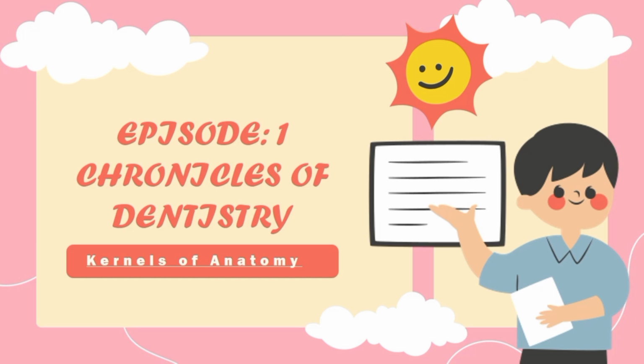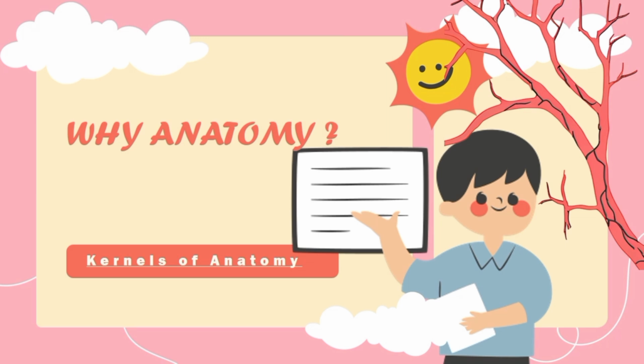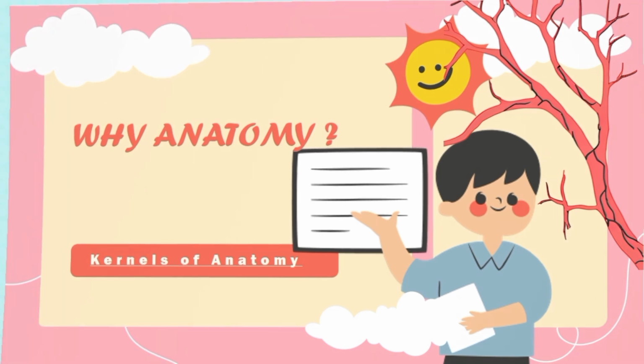So, let's get started with our first episode, Kernels of Anatomy. Why anatomy? Because anatomy is a very complicated and intricate subject. You need lots of understanding and lots of cramming to go through anatomy. So once you're done with anatomy, you just need revision because revision is the key in every exam, especially if it's anatomy.